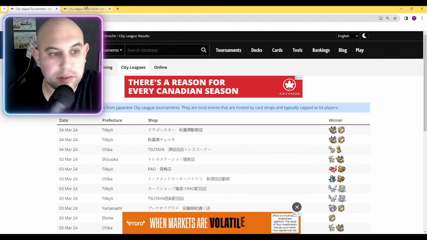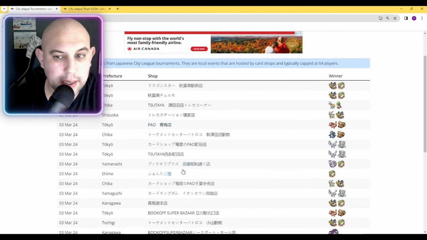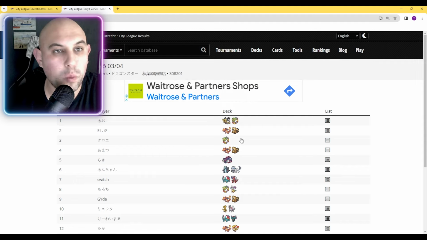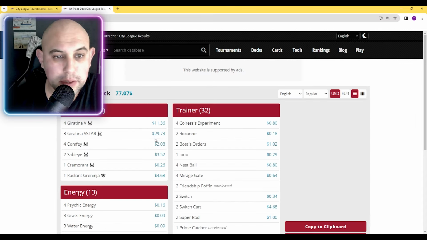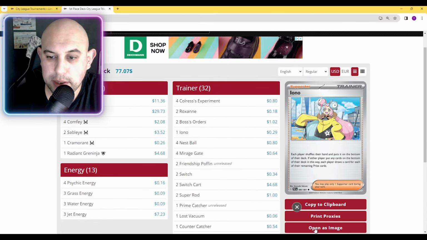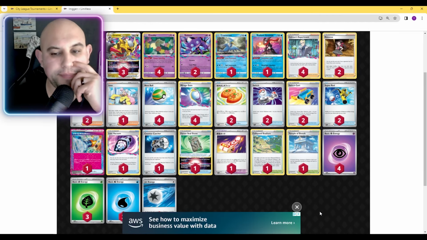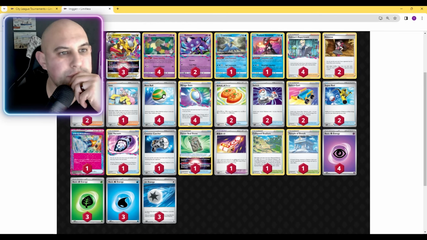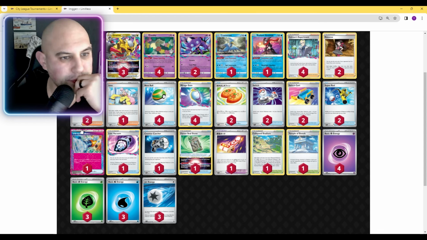Now, this is what's been played in Japan at the minute, what's won these leagues. But we're going to look at the ones that only win. So surprise, surprise, there was actually a Giratina. So Giratina, let's put that into image. Looks like a standard Giratina deck except for Buddy-Buddy Poffin, Time Catcher, and the skateboard tool.